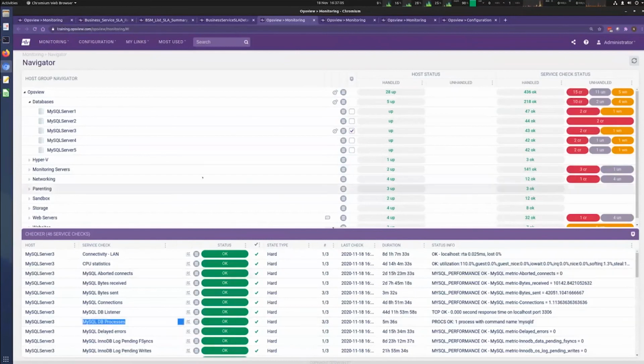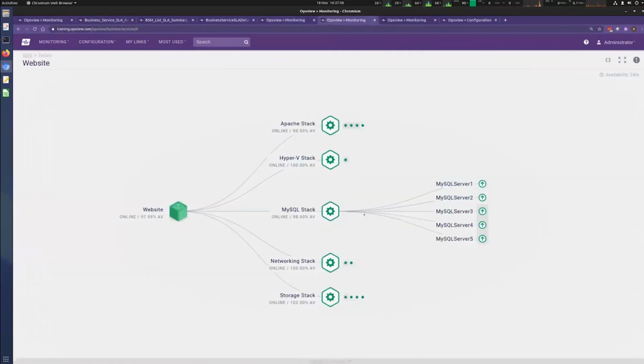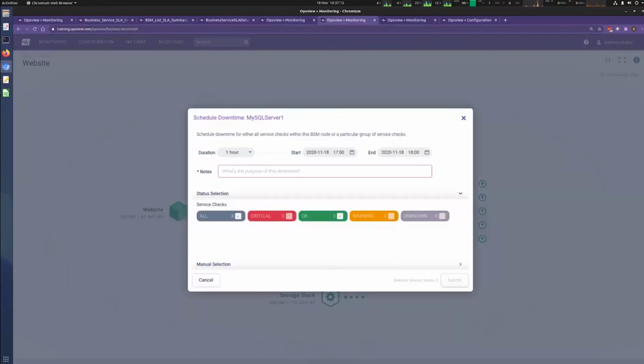If you want it set for the whole host, you can, or all services, but it would only be the ones that are in BSM that would pick up that downtime.